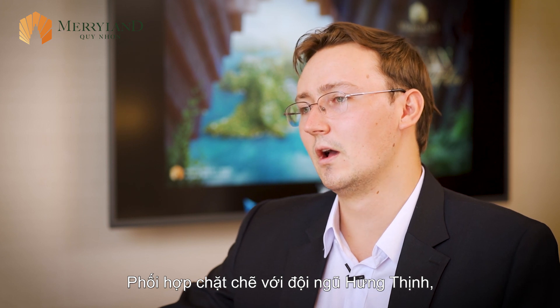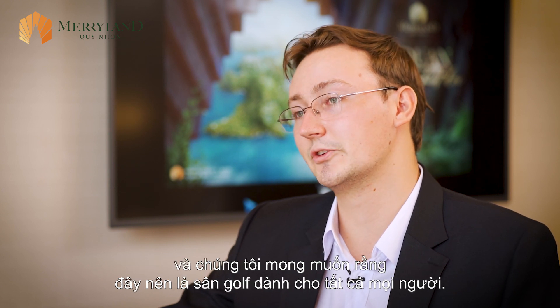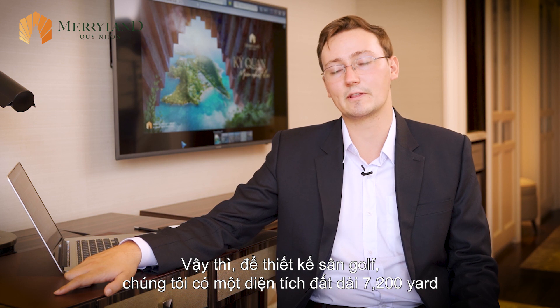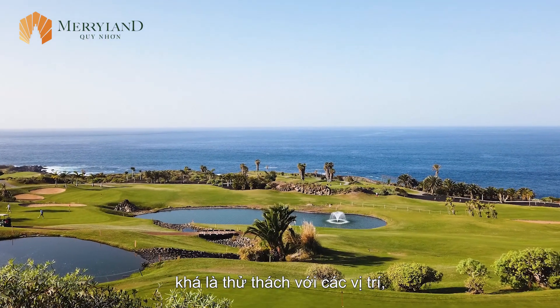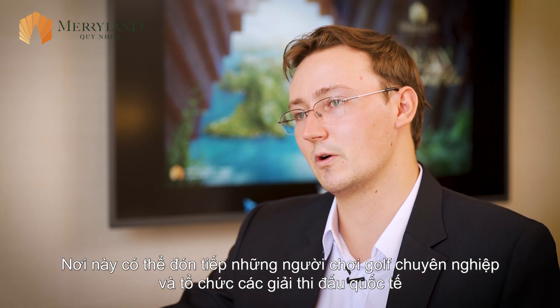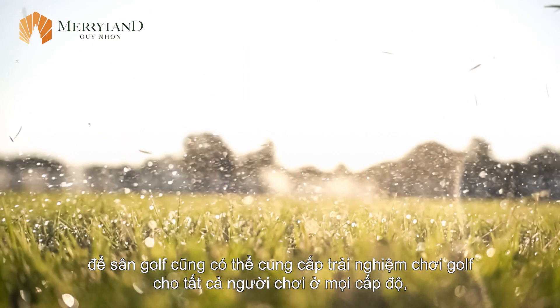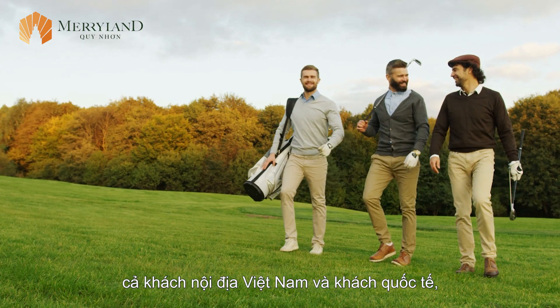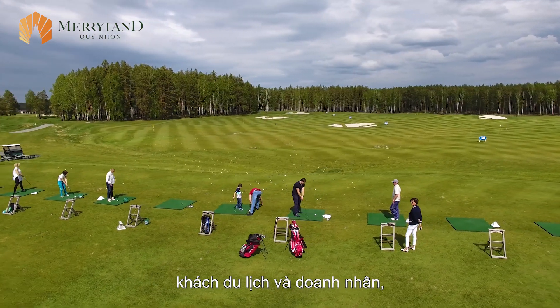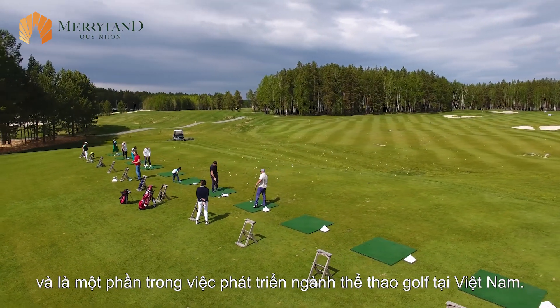In coordination with the Hung Tin team, we thought very closely and deeply about who this golf project is for. Our perspective is that this should be a golf course for everybody. Built into the golf course design, we have a length of over 7,200 yards, quite challenging strategic placement, features such as tees, bunkers, and the shaping of the greens — such that this is a course that can host the best players in the world and international championship events. At the same time, everything is very carefully considered so that this can provide an experience for golfers of all skill levels, both domestic Vietnamese and international guests, tourists and business guests, families, children and adults. The idea would be for this course to have something for everybody and be part of growing the game in Vietnam.